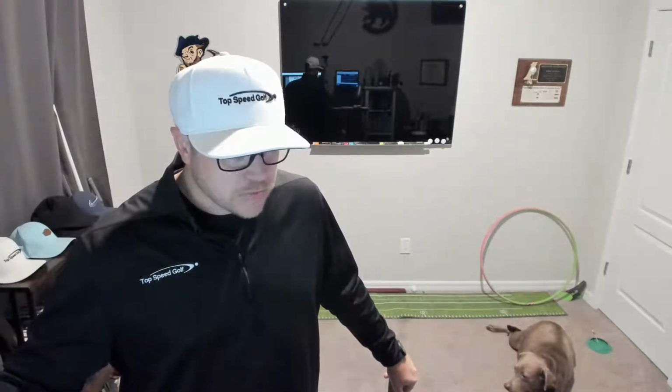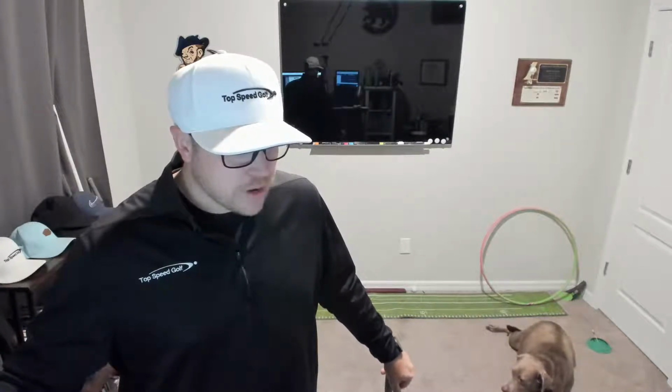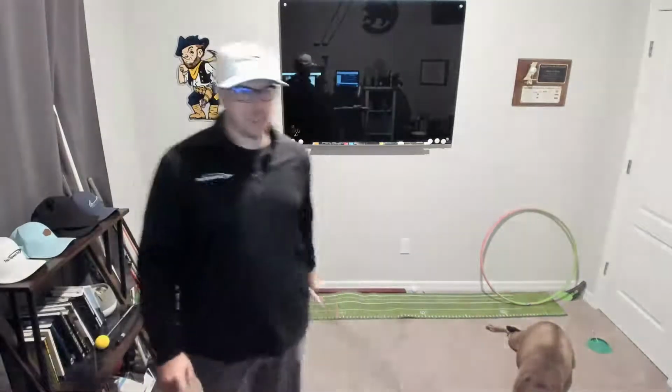Meyer Burry says, hi Q, can you explain the correlation between the smash factor and club head speed? I see some people hitting 200 yards at 85 miles per hour while others hit 200 at 95 miles per hour. Why is that? That's because of the contact. The smash factor is the ball speed over the club head speed. So it's essentially the efficiency of the strike.